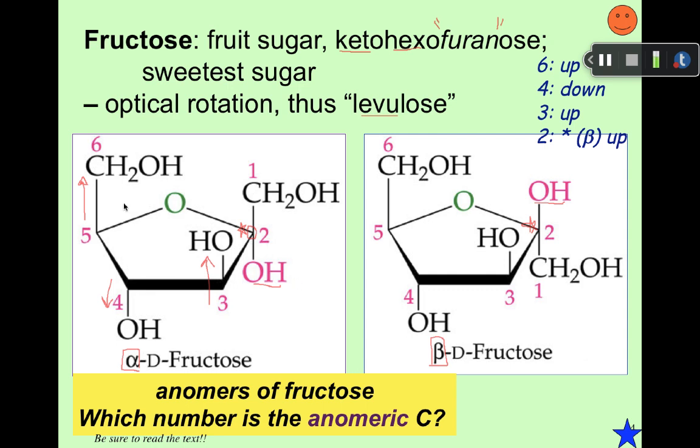Now, from there, it's going to be up or down depending on alpha or beta, but as far as 6, 5, 4, and 3 are concerned, it's an alternating pattern just like glucose. It's because the bottom 4 carbons of fructose look the same as glucose in all their orientations. So it's very similar to glucose in that respect, but from carbon 2, which was the ketone, to carbon 1, which is the CH2OH group, there have to be some differences.